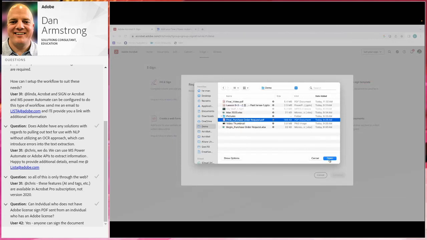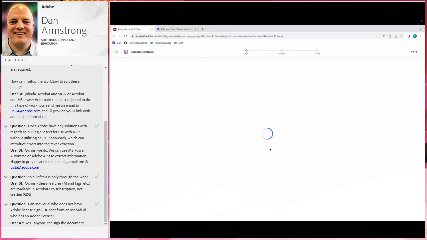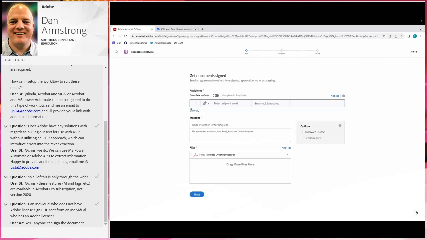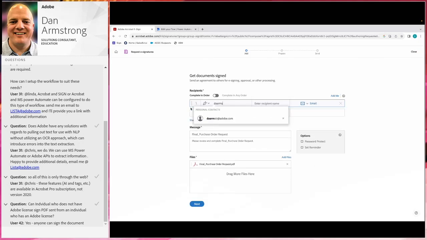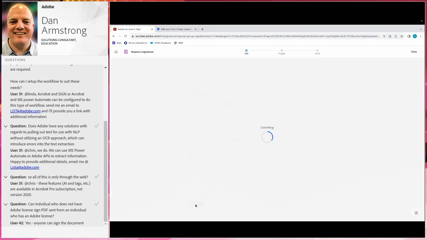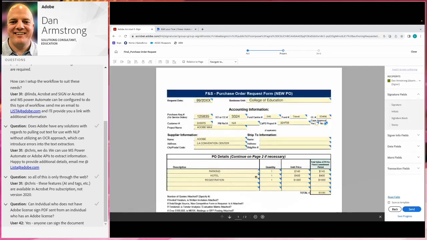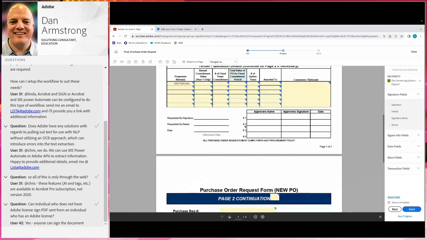Okay, there we go. So this document gets put in the packet and prepared, and we just put in the person's email address here, and then I can hit next. And again, Adobe Sensei and our AI technology in the background is going to kick in as it's reading this PDF, and it's going to go find the form fields, and it's going to analyze the document for me. And so all I need right now is this approver information right here.